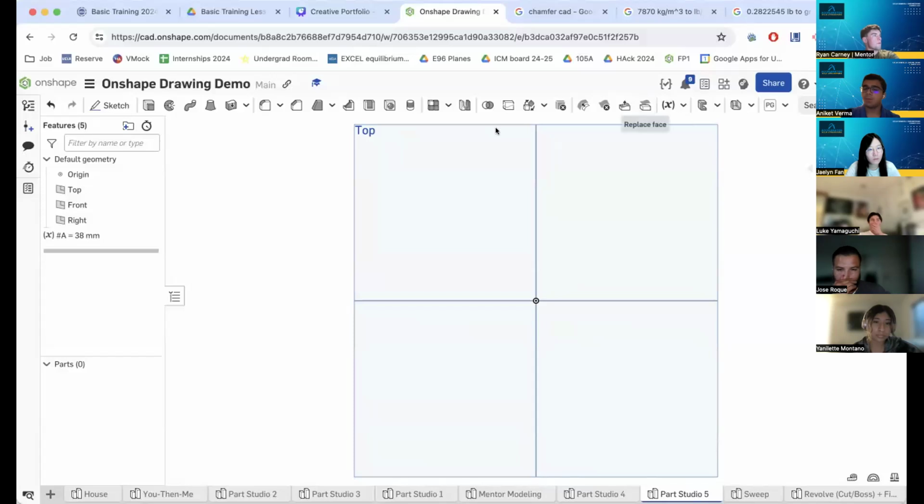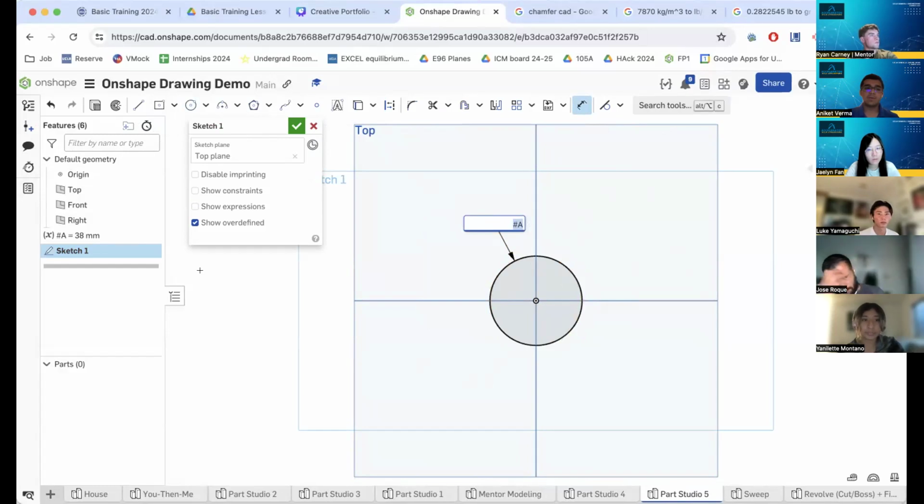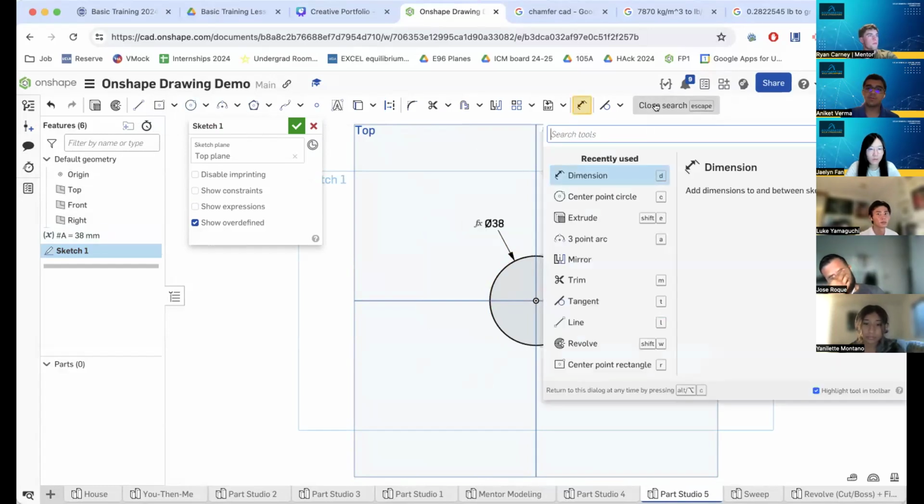So if I want to create a circle of diameter A, it would be really easy. I just click create a new sketch, create a circle, and I can dimension it. But instead of typing in the numbers exactly, I can just add a hashtag and then A. Or I just type A and it gives me the option to do that. And that'll directly set my diameter to whatever the value of A is. And the way you get variables is if you go to the search tools, you can search variable and it's the one with the X.